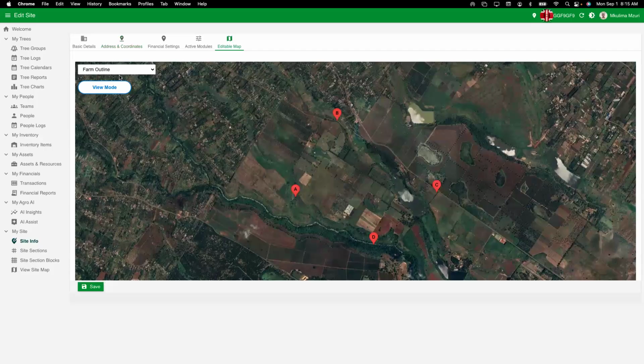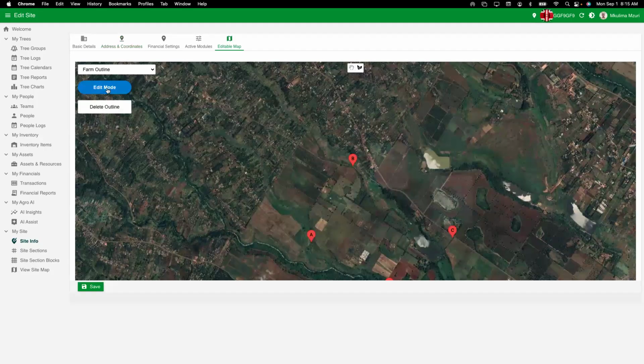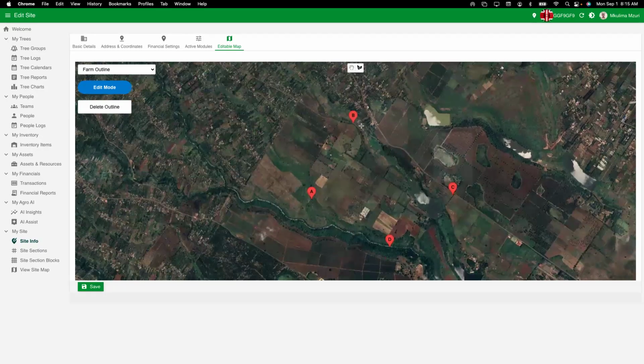And then you go into edit mode and you can draw an outline by selecting the 2 here in the middle. And it's as simple as you click on the first point and then the second point. And if let's say you had many other points, it's quite flexible.